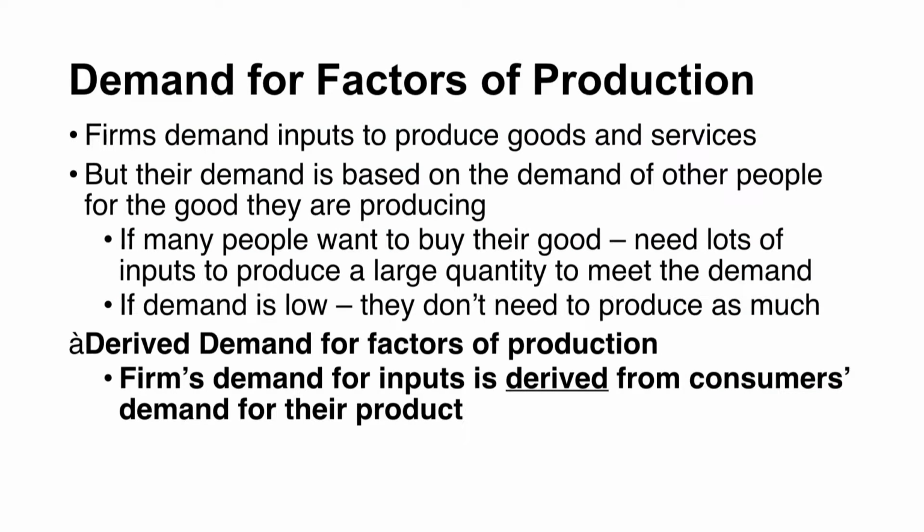So to start off with, when we think about firms' demand for inputs of production, it's going to be based on what we call derived demand. So in other words, the demand for various factors of production is going to reflect for the firm how many goods or services it can actually sell of the things that it's producing. So if, for example, a firm's good is in very high demand by consumers and a lot of people want to buy it, well, the firm wants to produce more of that good. Therefore, it's going to want to hire more workers and more inputs of production.